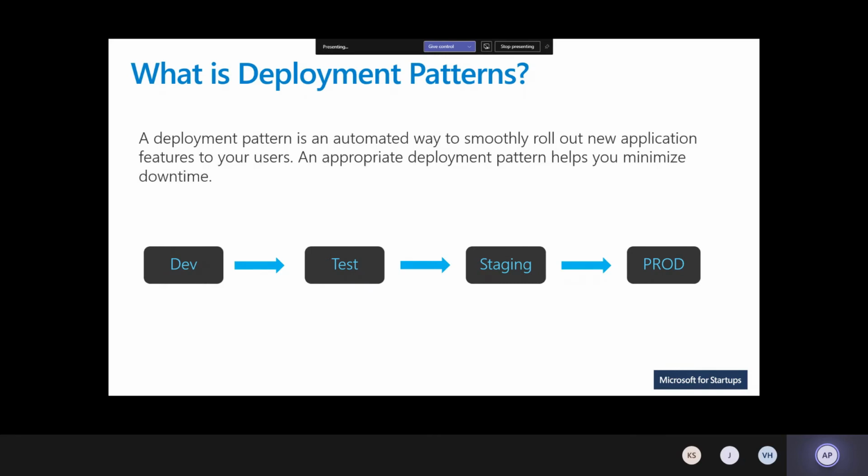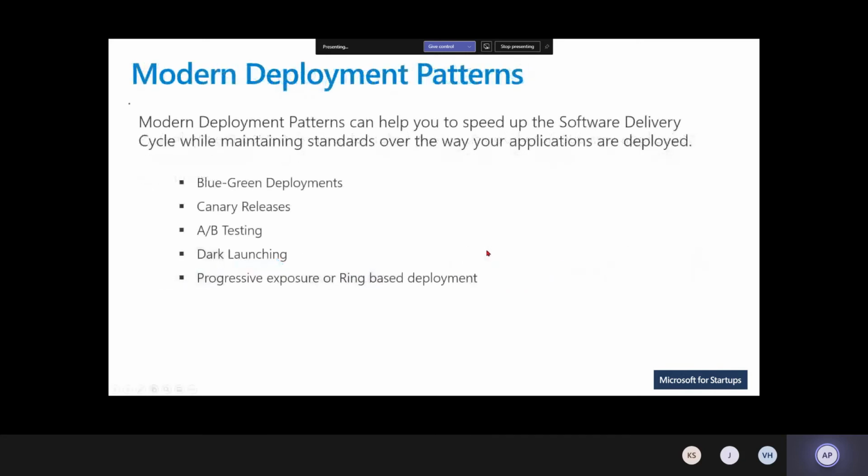By that time we will have to release other features. Because the system is moving very fast and business wants to stay ahead of competitors, this model doesn't work in the right way, or doesn't give better business results. So there is a requirement for modern deployment patterns. Modern deployment patterns basically help us to speed up software delivery.